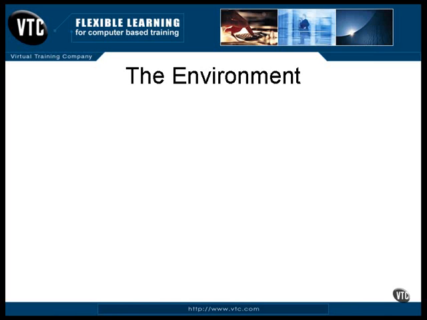You need to set 3 environment variables. This is so you can execute the various utilities from the command line, and so the utilities can find things when they run. The first one is J2EE_HOME. This environment variable needs to be defined as the name of the directory that you selected or allowed to default for the installation of J2EE. The default directory is Sun App Server, but you could have installed it anywhere.